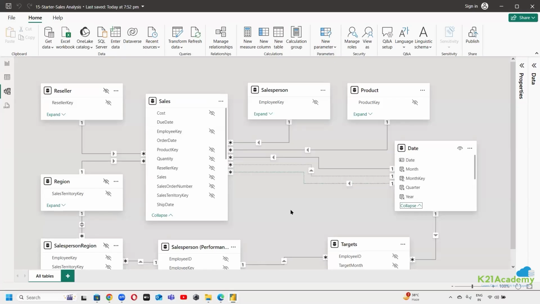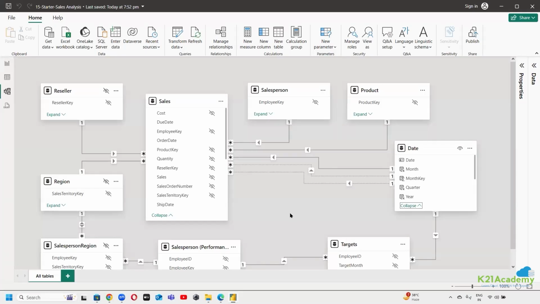If an order is placed on 31st of December 2024, then its order date would be in 2024, but its ship date and due date will be in 2025. So if you do any kind of yearly revenue calculation, then depending on which relationship you activate, the record is going to appear in a different year, right? If you invoke order date, then the output will be calculated in the year 2024. But if you invoke ship date or due date, then the output will appear in 2025.